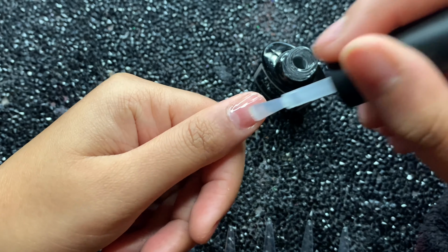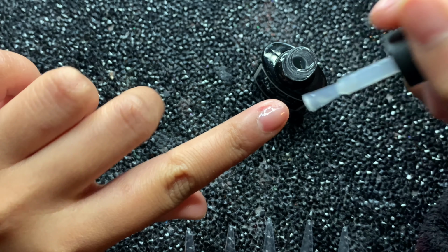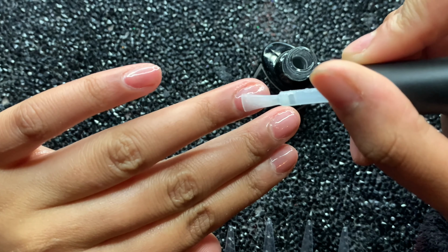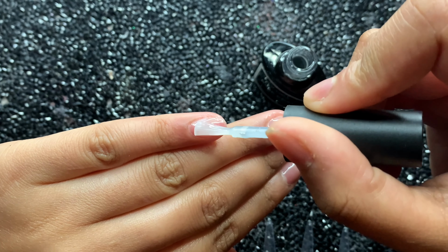So anyway, moving forward, I'm just applying base coat. This is to prep your nails for the polygel, for the tips. So you definitely want to do a nice thin layer of that. Be careful not to get it on your skin as well. If you do, that's fine, just clean it up.